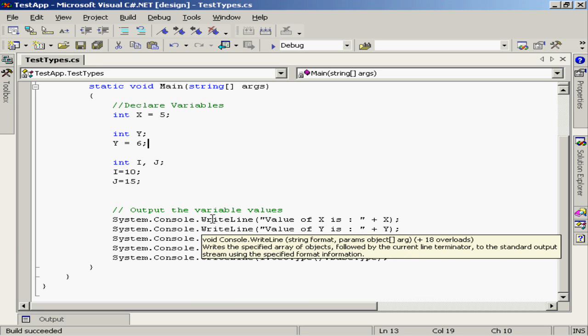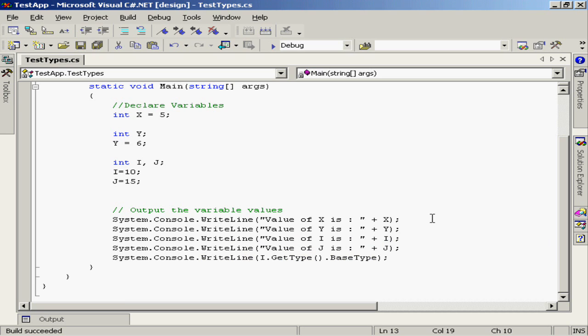Using the WriteLine method, we can write whatever text we want that's in the body of the method call itself, and then it will always append a new line character at the end. So that's the difference between the System.Console.Write method and the WriteLine method, is the inclusion of that return character.